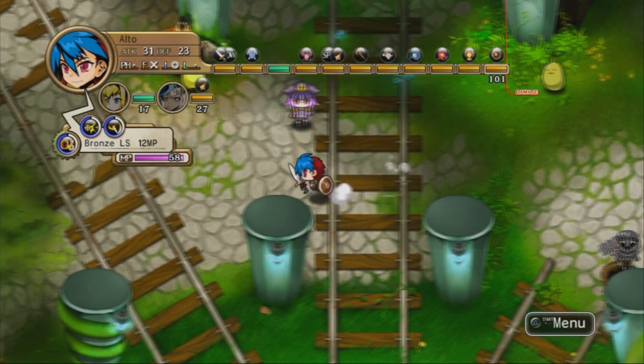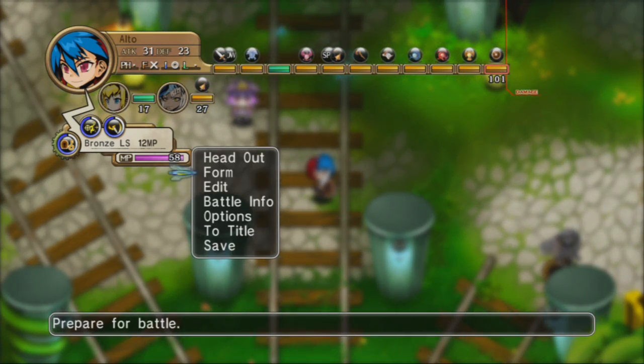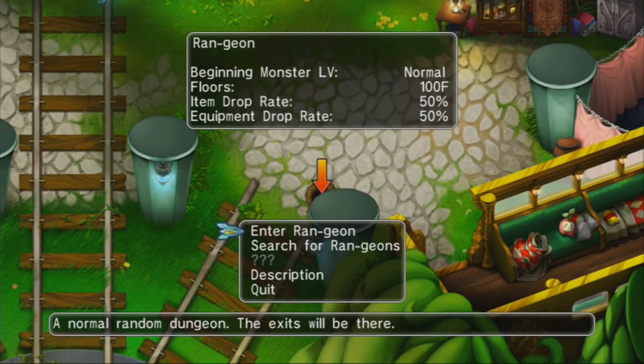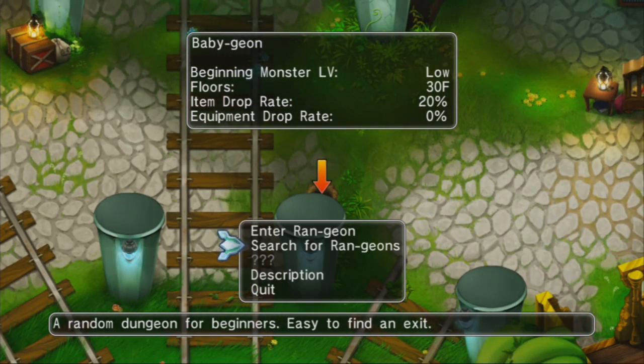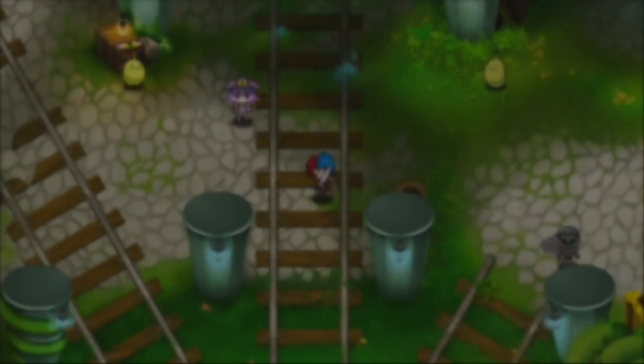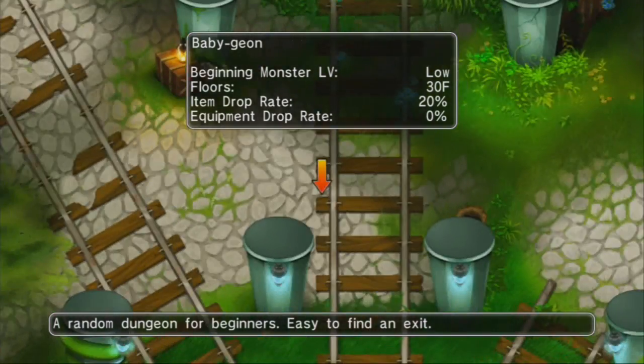There's another thing that I was talking about that's actually really cool. I gotta remember how to do it here. Ranjin. This is really cool. You can walk around. Oop, wrong button. You can look around in here for different dungeons.